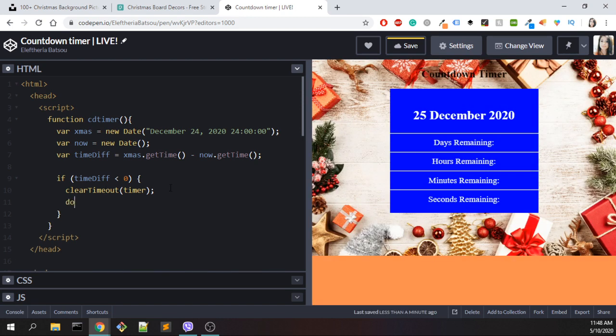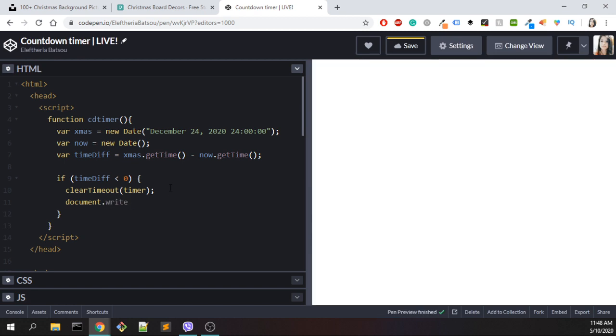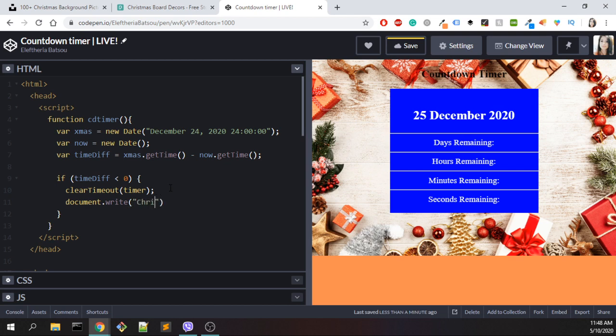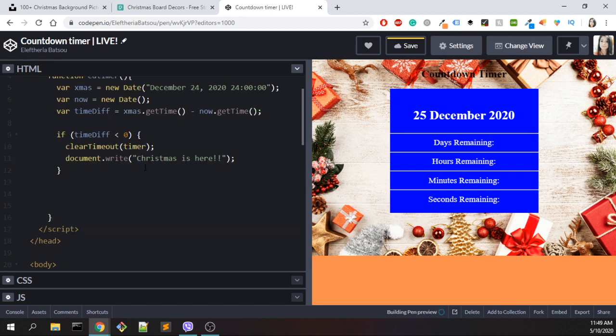And we can also type something like document.write, and Christmas is here. It's a little bit weird, we don't even have summer, but I'm waiting for Christmas. Anyway, I just wanted a fun project and I thought that Christmas is always fun, so why not? Okay, we do have that. Maybe I can do that less than or equal to 0, and then clearTimeout and the timer.